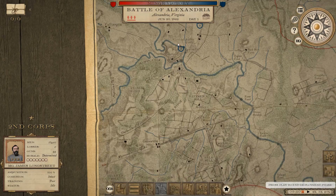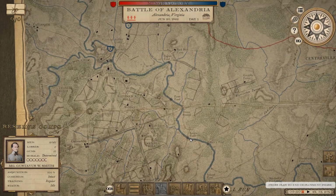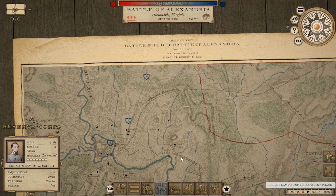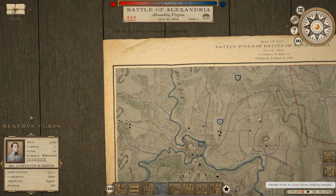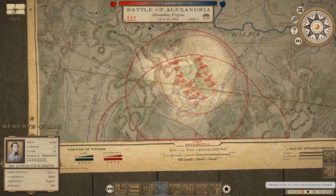We're going to see what we can see with Longstreet's corps, and Smith's corps is going to cross probably maybe at Farm Ford or at the Stone Bridge, and they're going to kind of form up over here. I know it's a bit risky splitting your forces, but it's just the way it's got to be, I think, and we'll see what we can do from there. Now Longstreet's guys are going to line up here, but possibly we can sneak somebody over this left-hand side of the map on the western side here and push up around, and we'll see if we can sort of envelop them somehow. I'm not really sure. Like I say, it's going to be a tough fight, I think.